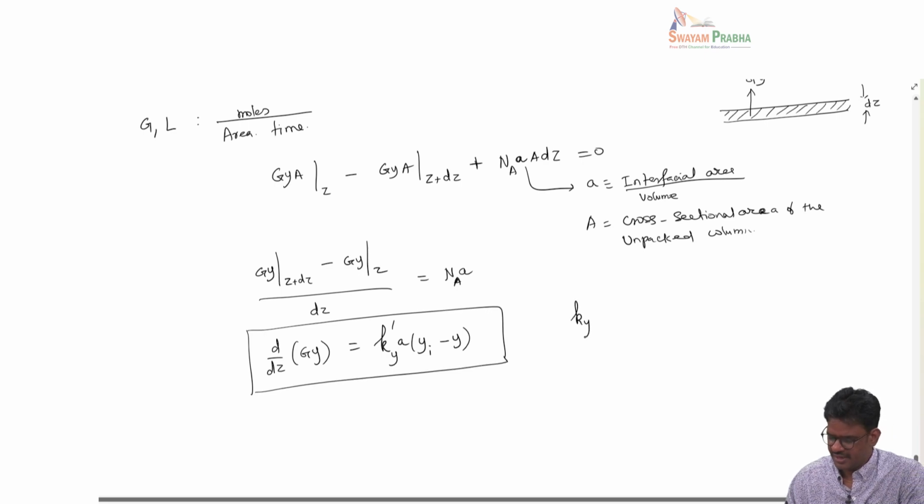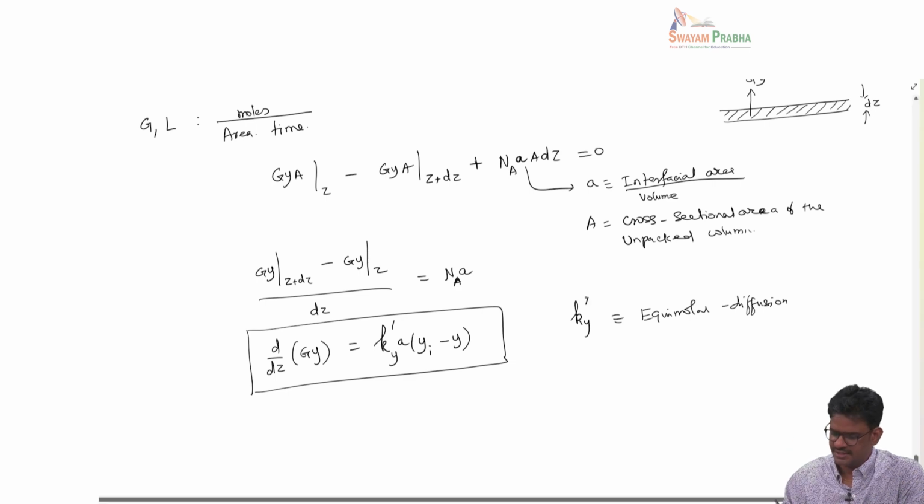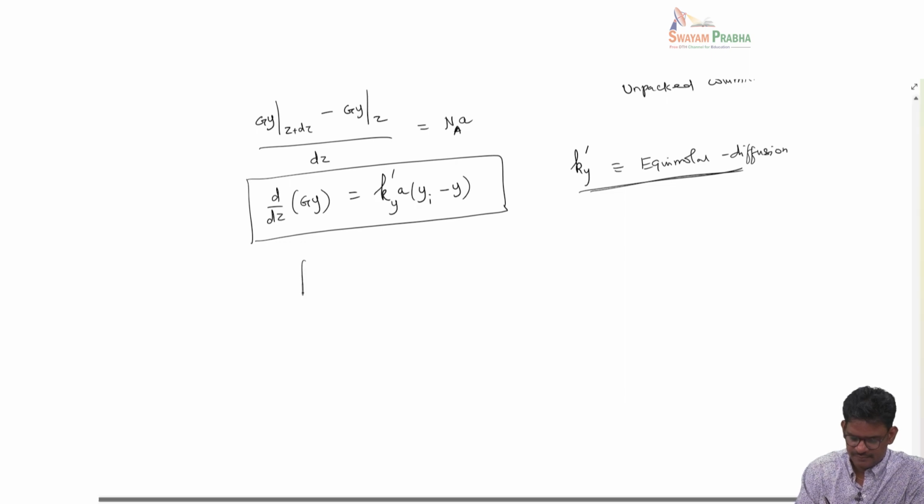See, I am using Ky prime because this is for equimolar diffusion. The mass transfer coefficient notations are different for A diffusing through non-diffusing B or equimolar counter diffusion. So the prime here notes that this is an equimolar diffusion kind of problem. This is important because when you calculate the mass transfer coefficient from correlations, you have to see whether the correlation is applicable for equimolar or A diffusing through non-diffusing B. The type of mass transfer is important. So now we can rewrite this and integrate.